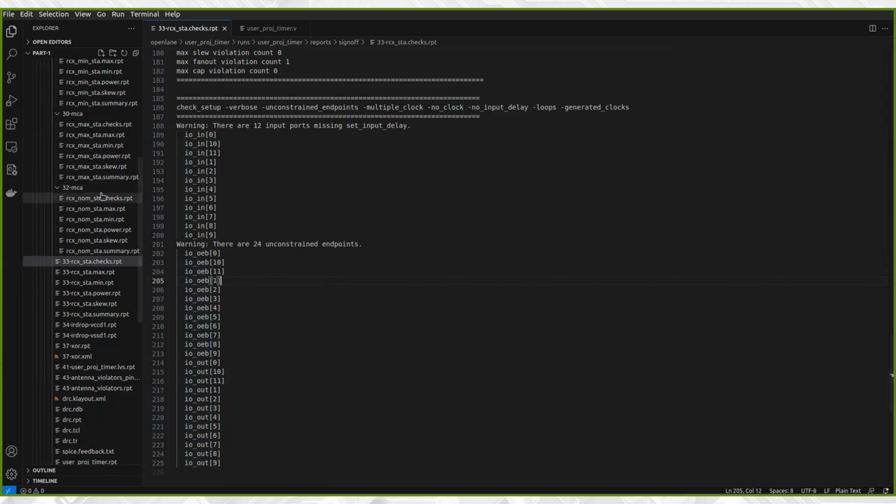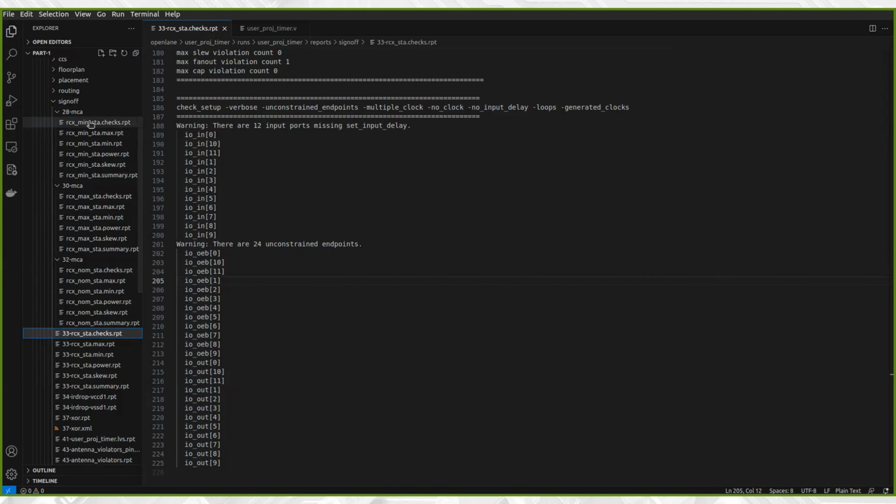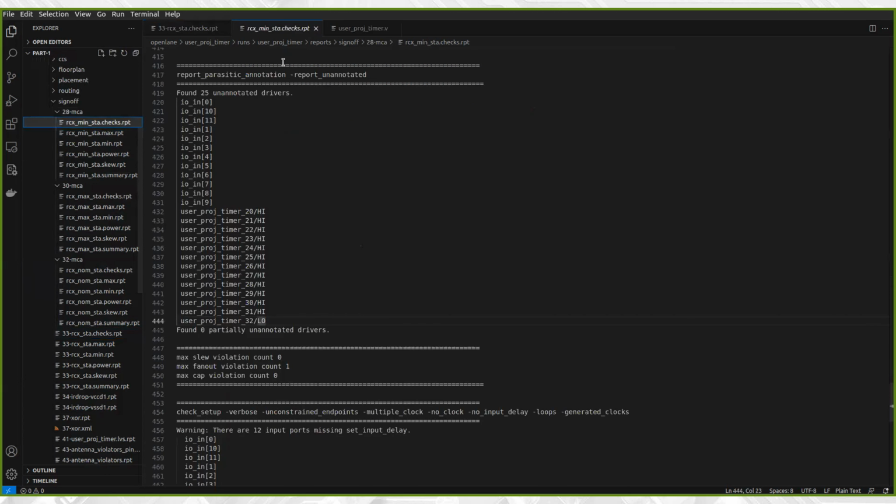Next, we will verify that the parasitic annotation from the SPEFs cover the design. Go to the star-MCA/RCX_star_STA.checks.rpt files and review the report_parasitic_annotation section for the reported unannotated nets.